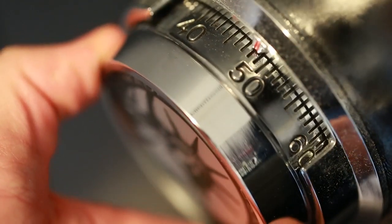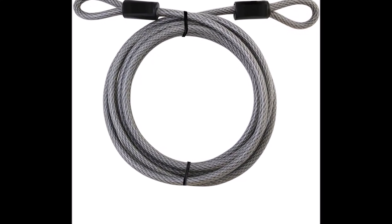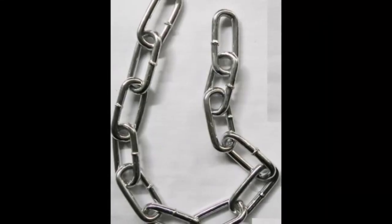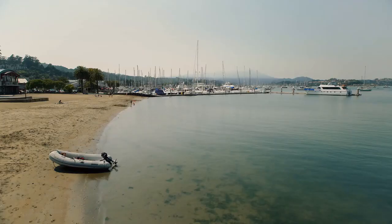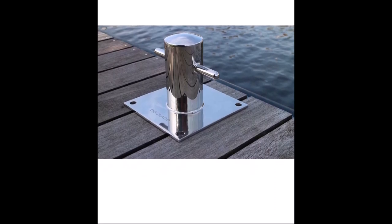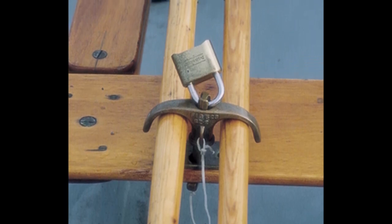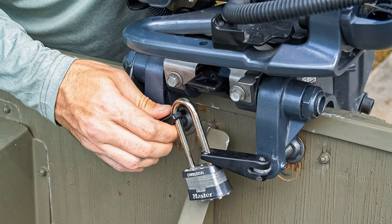Speaking of locking up the motor — dinghy security can be a large issue. What I use for locking my dinghy is a 25-foot length strong cable permanently attached to the dinghy, with a one-foot length of chain on the far end plus a strong padlock. The reason for the length is that quite often I just dinghy up to a beach and it can be quite a ways to reach a tree to lock it up. The reason for the chain at the end is so I can wrap it around the bottom of a bollard and lock it tight so it can't be pulled up over the top. If you use oars, get a security device to lock them up, and you can get a lock for your motor — but make sure it's a good one. Don't just use a padlock; I've seen many of these just cut.